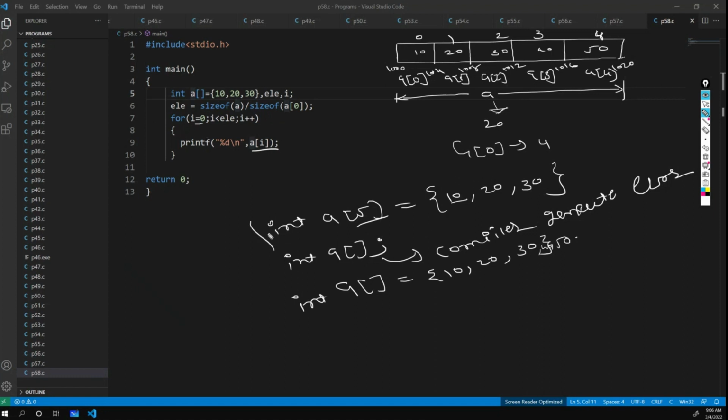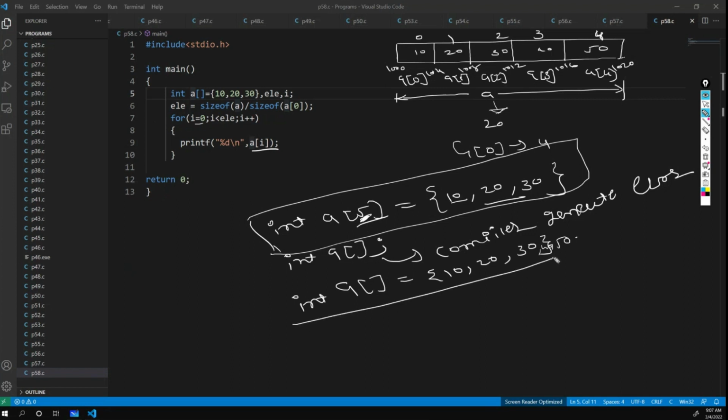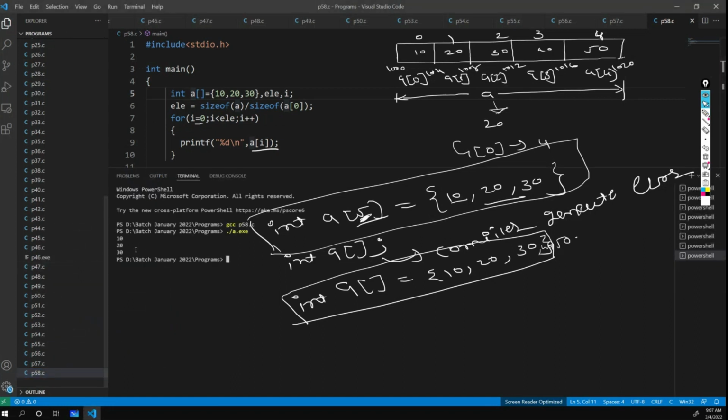Here you have taken 5 elements and you are storing only 3. So 2 elements of memory are wasted. So instead of doing this, we will do it like this one. Here it will take 3 elements only. So I will run this code. My output is 10, 20, 30.